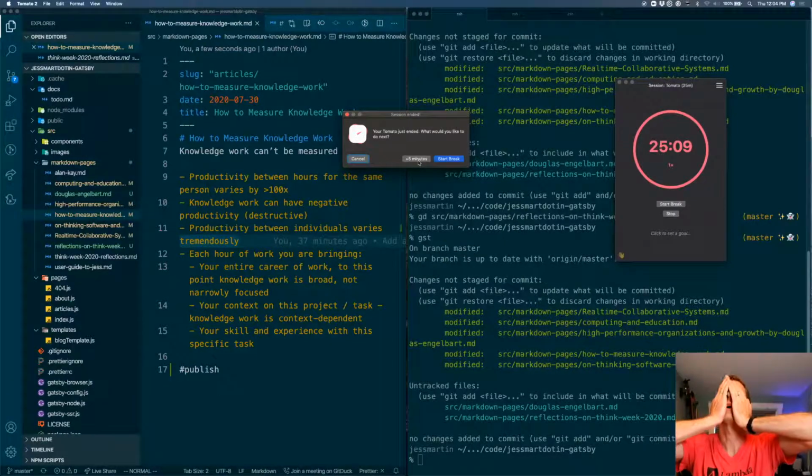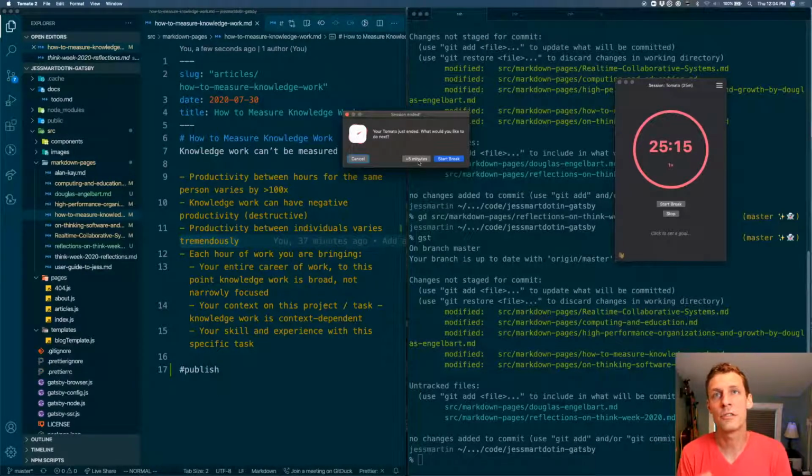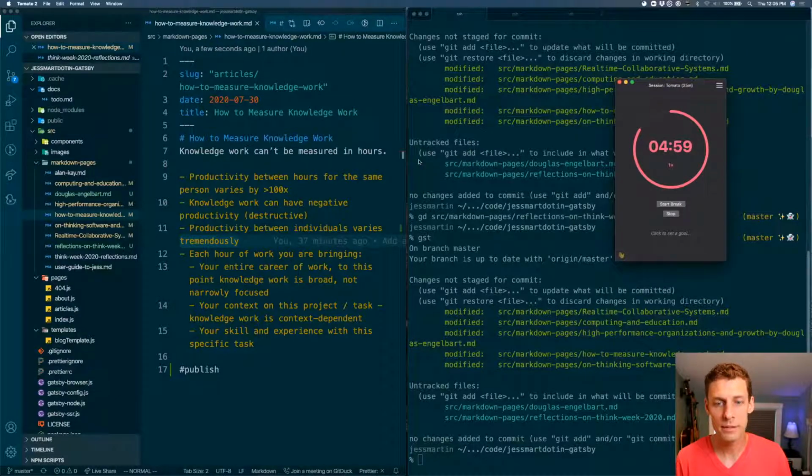So I'm going to take a 5-minute break, and when we come back, we're going to tackle the challenge of creating a consistent file name for our Bear notes as they're being pulled out of Bear, so that we can change the title of a note and not change the file name. So we'll be right back and get to that right after the break. See you guys in 5 minutes.